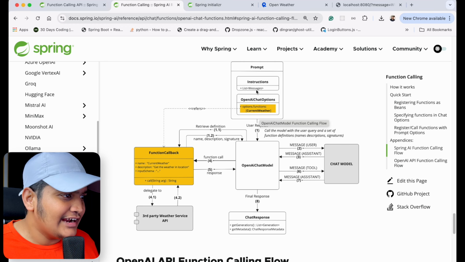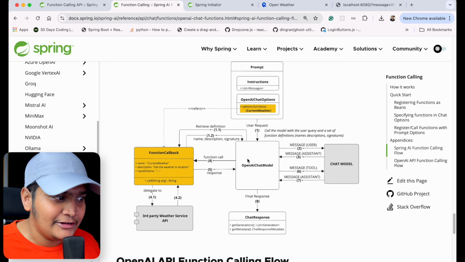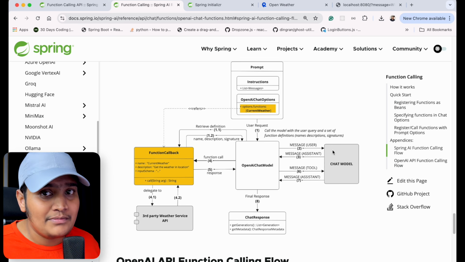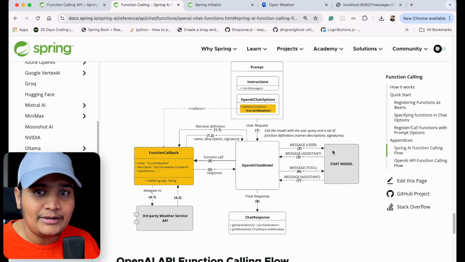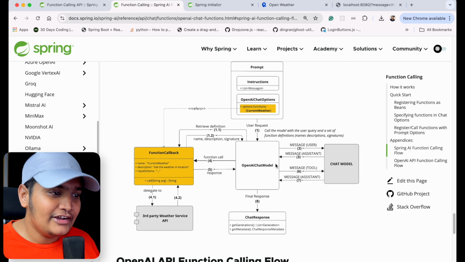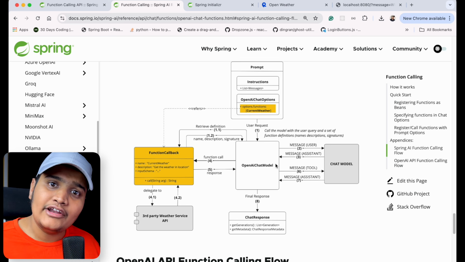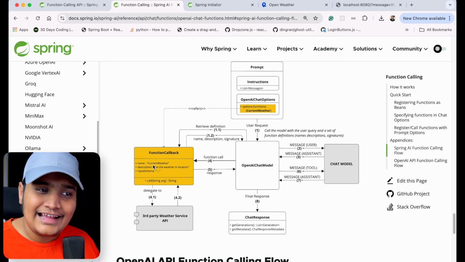So now you can see that we made the request here to the OpenAI chat model. Okay, now with this request, it retrieved the definition of the function as well, and with that definition it got, okay, what is the name, what is the description, and what is the signature of the function that we have defined. Okay, and then from the chat model we pass the user message, that what is the weather in Bangalore. The chat model doesn't know that information. So with the assistant information, what it tries to do is, okay, I do not have any information, but I do have a function available to get me that information. So it will call that function, it will get that information.